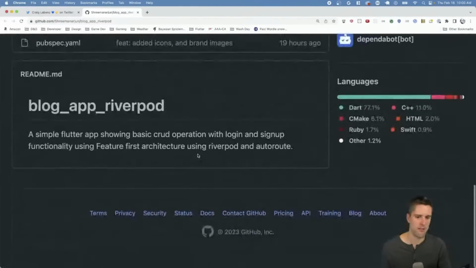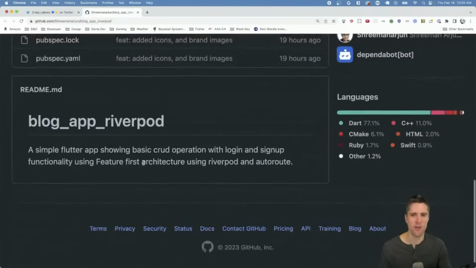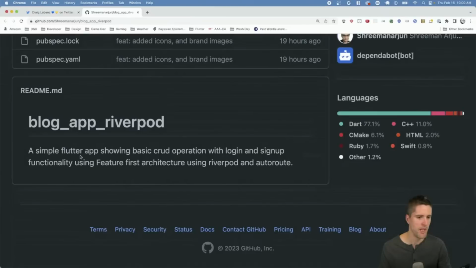Stay a while and listen. All right, we're going with the less is more README approach. A simple Flutter app showing basic CRUD operations with login and sign up functionality using feature-first architecture with Riverpod and AutoRoute. Oh, nice. I have not really used much AutoRoute. I've seen some videos on it and it looks very cool, but I've not used it much myself.